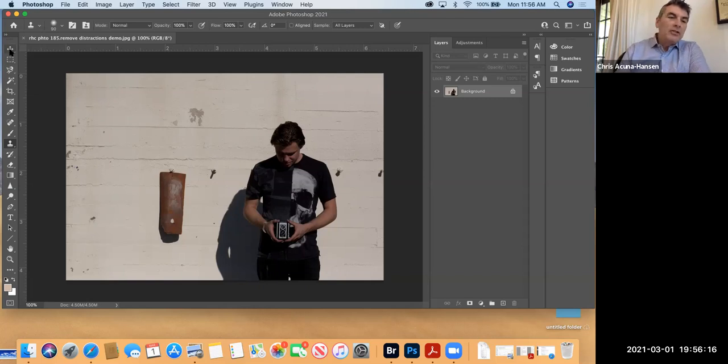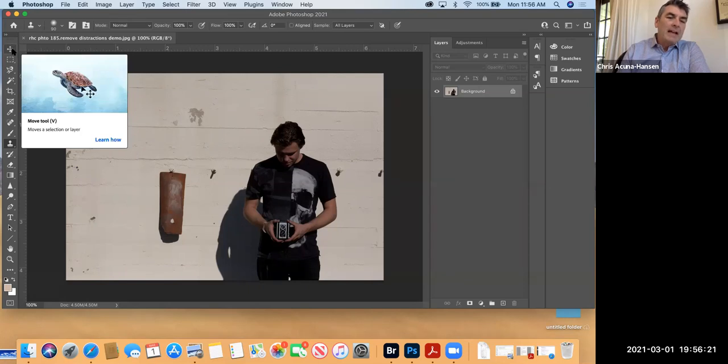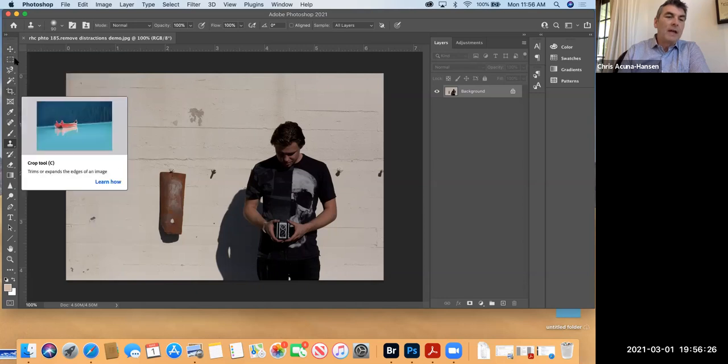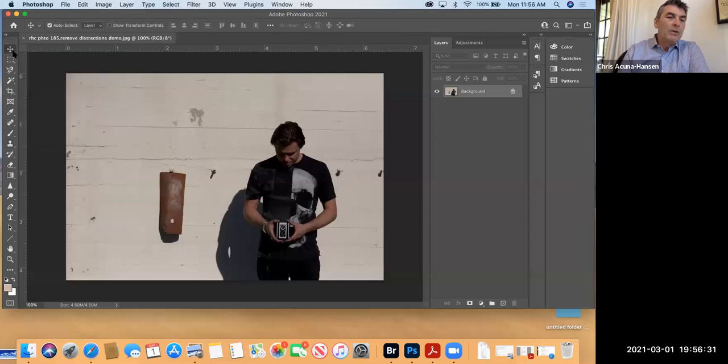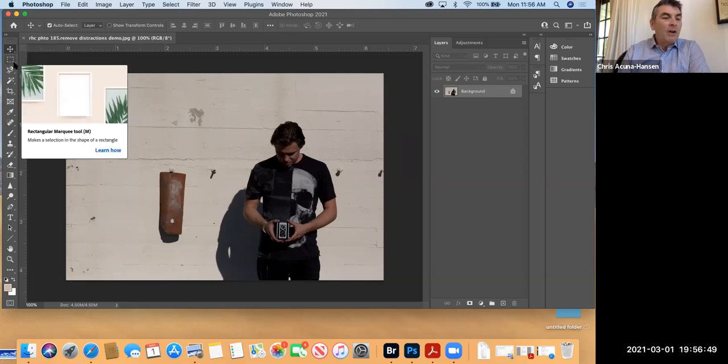So, selection tools are over here. This is called the move tool, and we'll be using it all the time because it allows you to move things around. If you'll notice, there's a little arrow down here in the corner of this box. When you click on that, you'll see there are other tools below it. Here is the artboard tool. I won't be talking about the artboard tool. I don't use it in photo. I may come back, but it's a fairly new tool. The move tool, though, we will be using all the time. These are selection tools, and we'll be using these all the time.